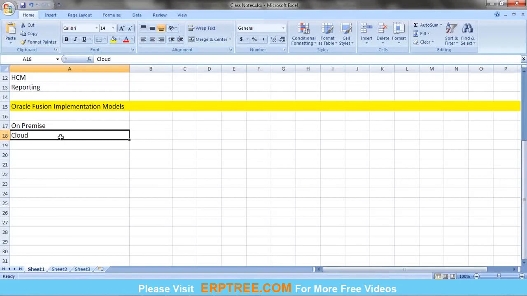Okay, we are not going to have any physical servers. We'll be having the servers, but those will be virtual servers. Physical server means that should reside in some location, right? Say in India or US or UAE, somewhere it should reside. When you talk about on-premise, that means a physical server. But in case of cloud, it's not going to be a physical server. This would be a virtual server.